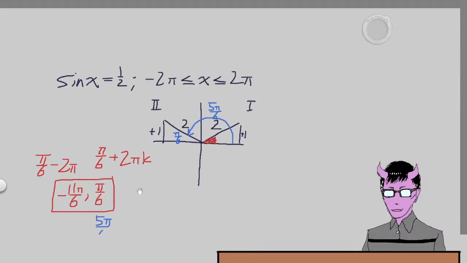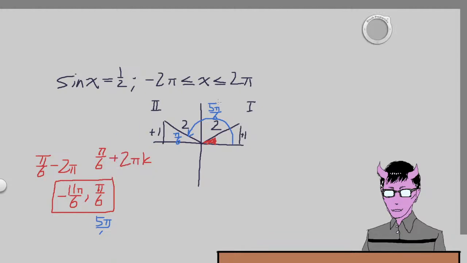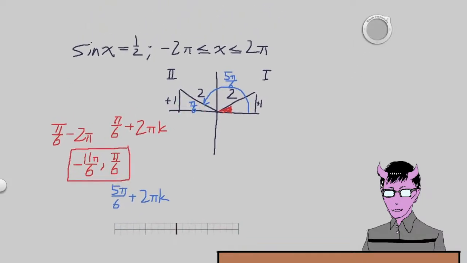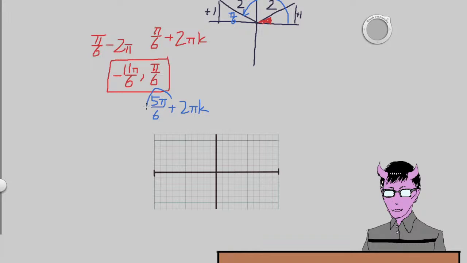And then we probably have some other answers as well. So what are the other answers, right? So that's just the base angle. Don't forget, if there were no domain restrictions, then it'll be plus 2 pi k to account for all coterminal angles. And since our restrictions are from negative 2 pi again, we can subtract 1 full 2 pi from this one.